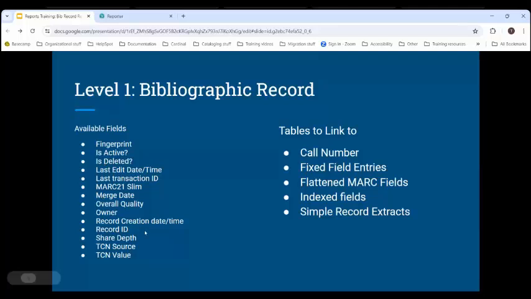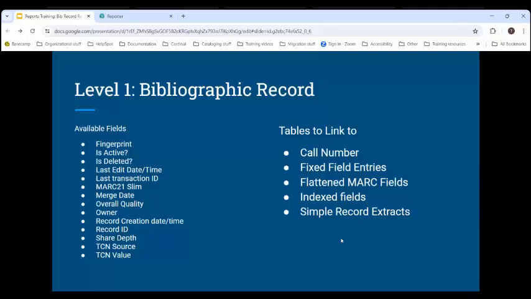You can include these pieces directly in your reports. Some of them, you may find that they're not terribly useful, but any of these are available to easily include in any report that you create off of a bibliographic record. However, most of the time, you're going to need to go outside of these display fields in order to get a truly usable report. So that's when you really want to think about linking out to other tables. You really can link to anything else in the database. It may take several steps to get there, but you can link pretty much anywhere else that you want to.